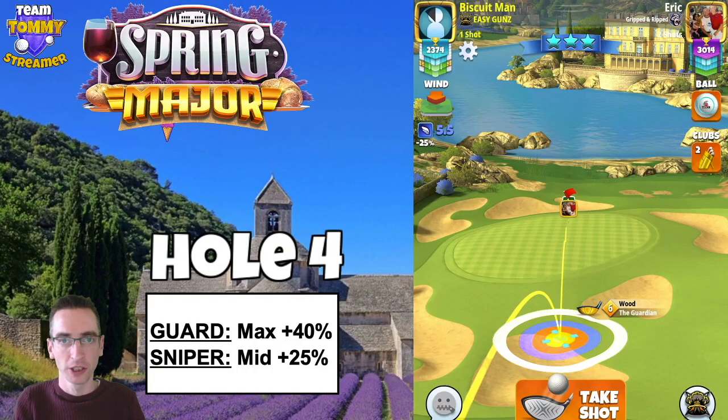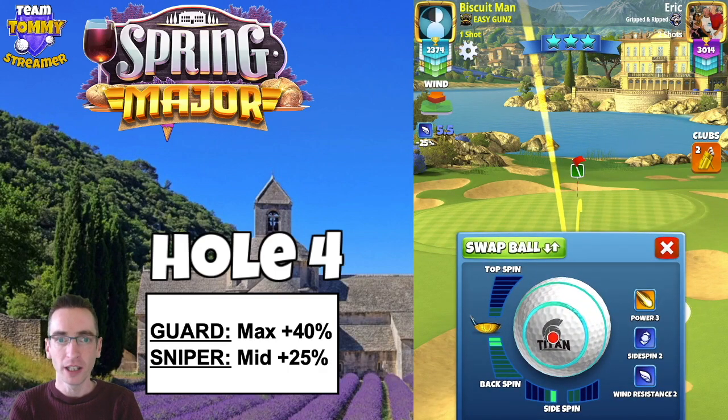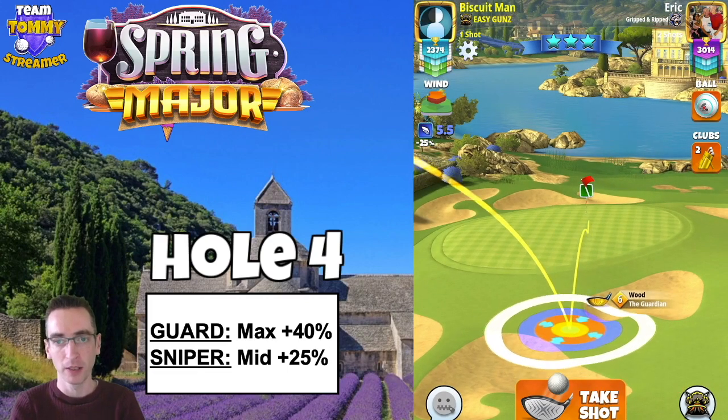Don't want to come in too hot here. Got 2 approaches to show you. We're very close with this one. Headwind, I do favour the Guardian, to be honest, because otherwise you may be adjusting into overpower with the sniper, depending where you set up.